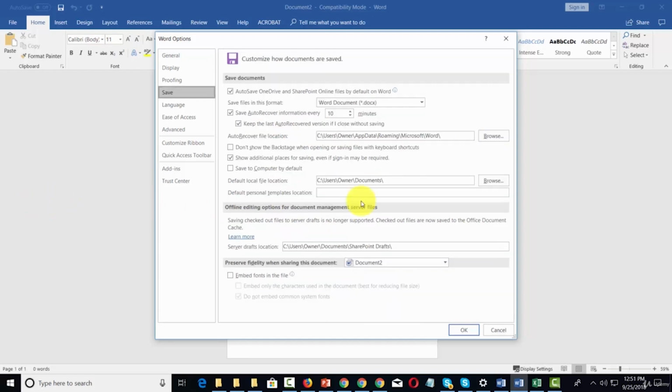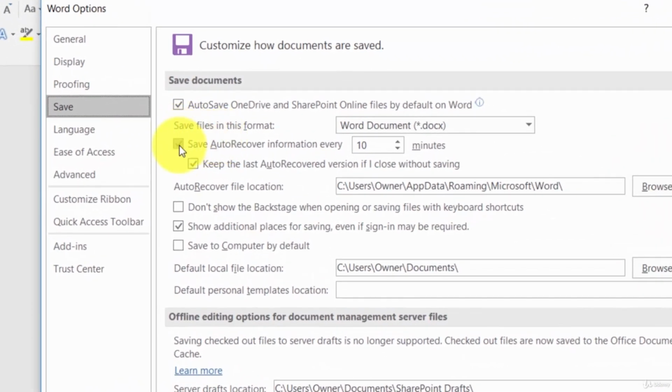For example, one aspect in particular, inside of the Save command, you'll notice that you can have your documents auto-saved every 10 minutes, which is the default, or you can reset it to another time level if you like. What this does is it keeps a version of your document if you close the document without saving it. And so you can get access to the work that you've done up until 10 minutes if for some reason your computer shuts down or you forget to save. And you can designate where that document is going to be saved here in this area.